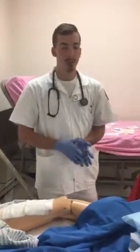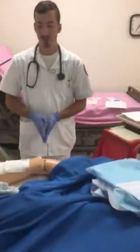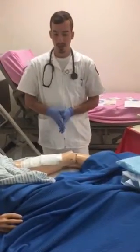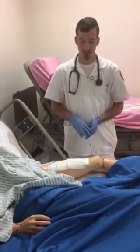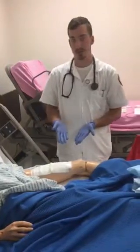Today I'll be demonstrating a sterile dressing change technique, and I've gone ahead and performed hand hygiene and donned my clean gloves. So I'm going to first verify my physician's orders, and I do have an order to perform a sterile dressing change once daily and as needed. So I'm going to second verify my patient ID with two identifiers, name and date of birth, and then at that point I'm ready to start the dressing change.